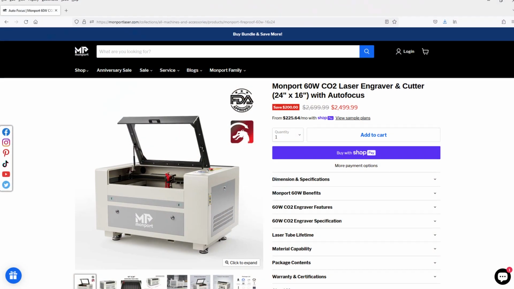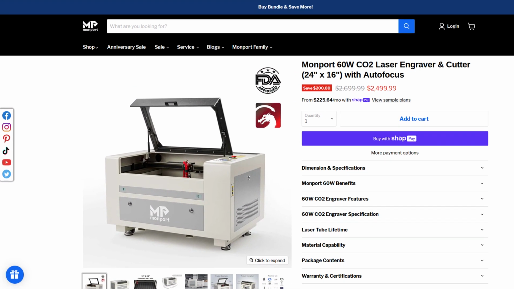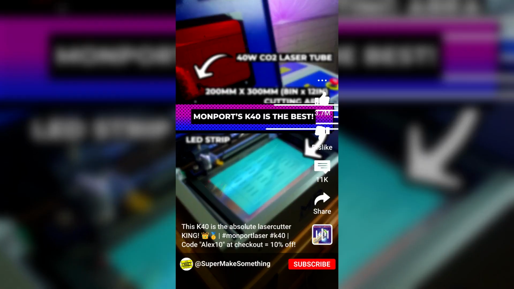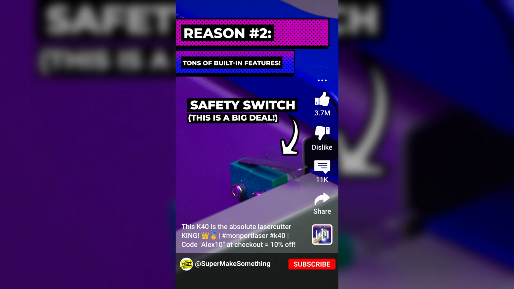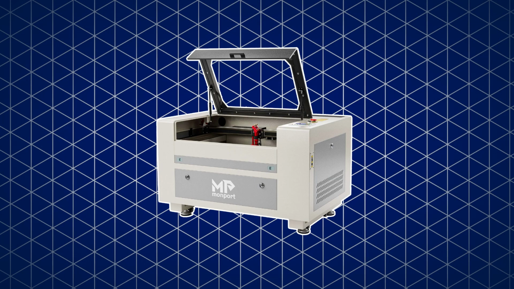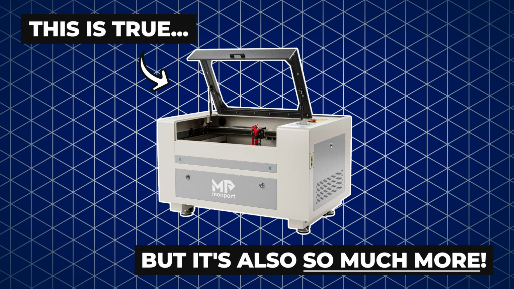To help with this project, MonportLaser sent me their 60-watt CO2 laser cutter. Longtime viewers may remember that I previously teamed up with Monport to review their Lightburn-compatible K40 laser. While the statement, "this 60-watt machine is an upgrade to the K40," is technically correct, it's also a massive understatement.